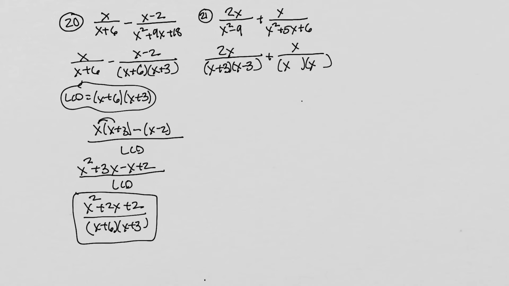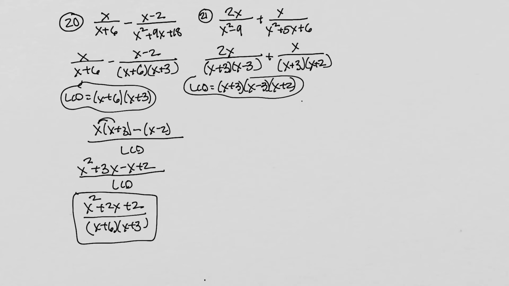Now what I'm looking for is, are the factors of 6 that give me a 5. So I could use 6 and 1, but they're the same sign, so that's not going to work. Let's use 3 and 2, and that'll give us a 5. So 3 and 2, the 6 is positive. So 3 and 2 have the same sign, which is that middle plus sign. So we've got our LCD. Our LCD is x plus 3, x minus 3, x plus 2.